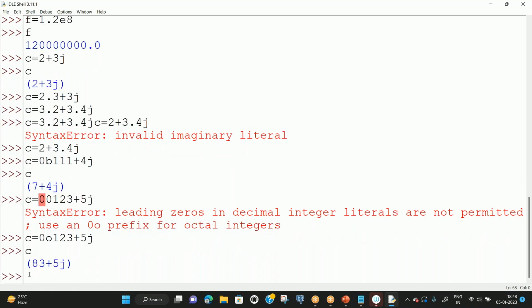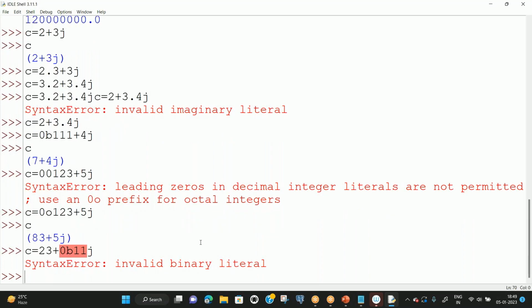But what I said is, C is equal to suppose 23 plus 0B11J. In the imaginary part, other than a decimal number, if you are using floating, not a problem. Suppose if you want to use an integer, you have to use only decimal numbers. See this one? Here I am using a binary number in the imaginary part. It gives an error. Now you got it?